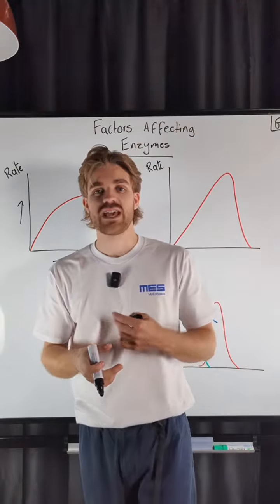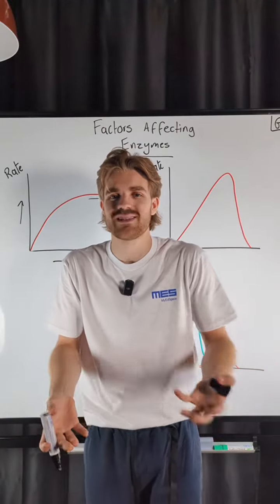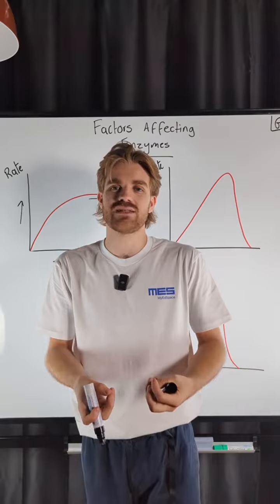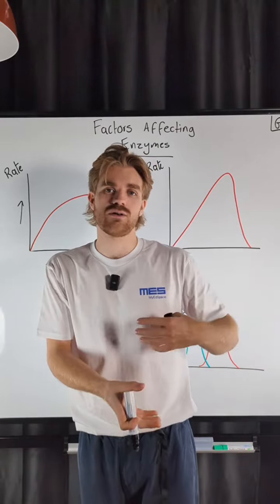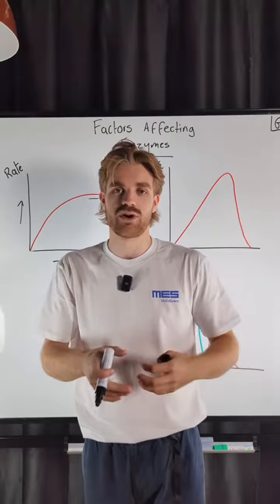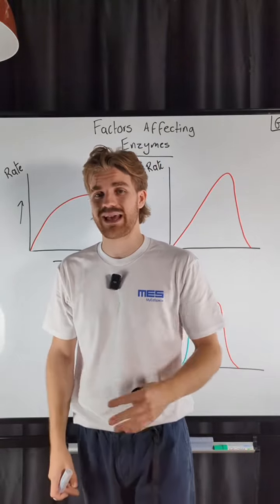And that's because even if we keep putting more substrate in, well, there aren't any more enzymes. There's a limited number of enzymes. And if there's so many substrates but no more enzymes, well, there's no enzymes available to break down the substrate any faster. So we reach a plateau.